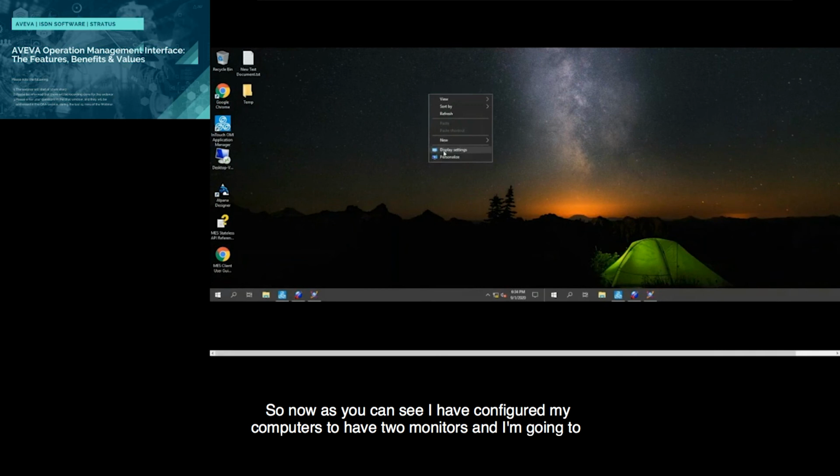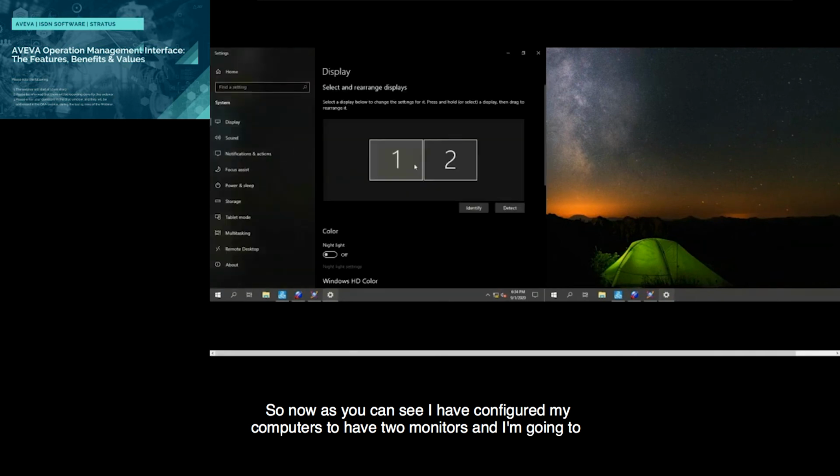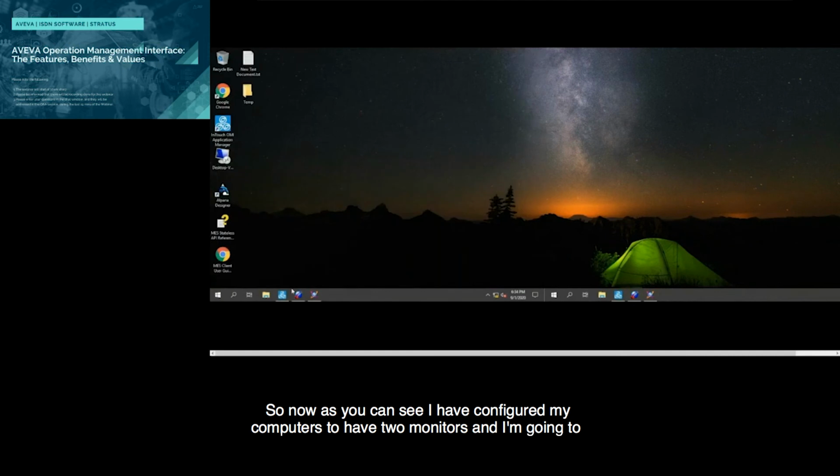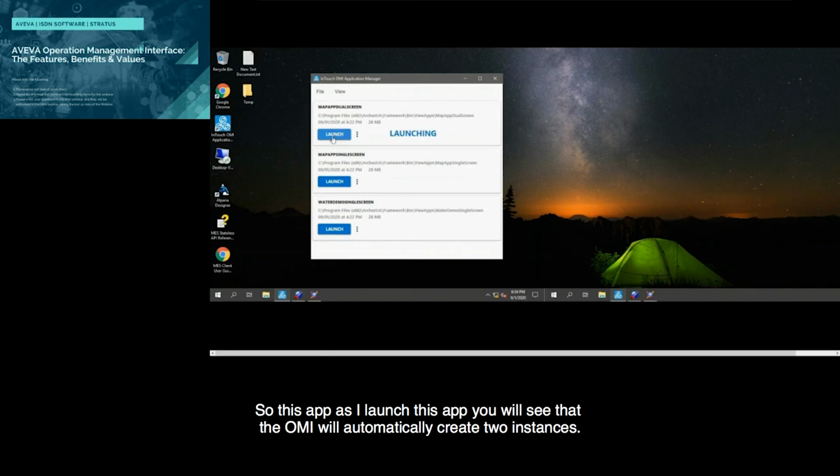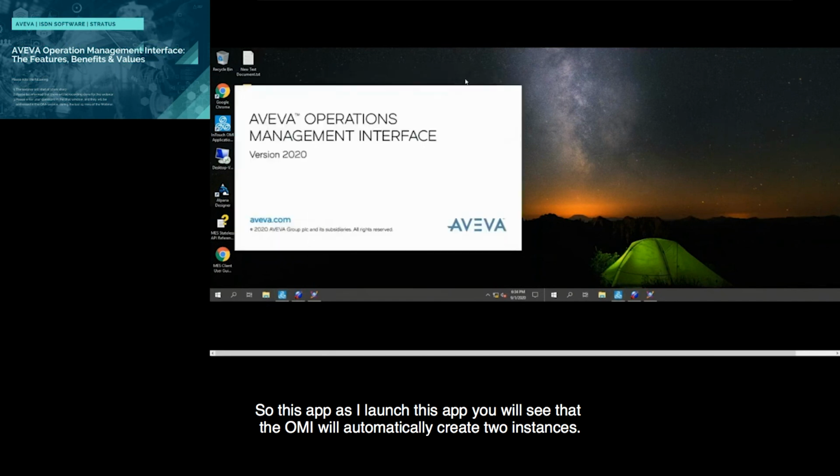So now, as you can see, I have configured my computer to have two monitors. And I'm going to launch an instance of an OMI app which supports multi-monitors. As I launch this app, you will see that the OMI will automatically create two instances.